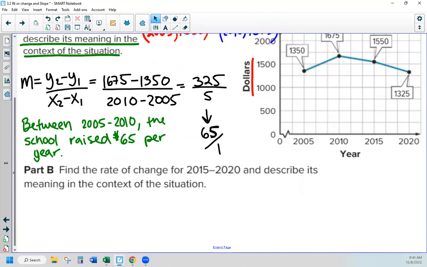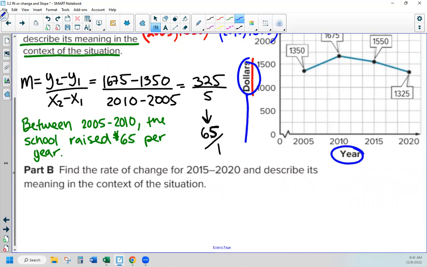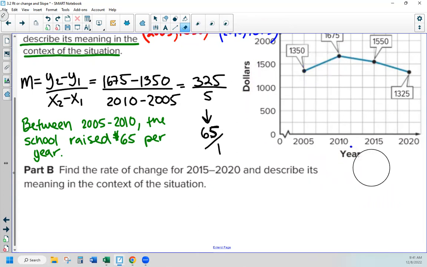If you can understand that rate of change or slope is going to be your unit, and just understand that it's your unit of this thing and that thing put together. So you're raising $65 every year. It's going up. Every year is going up $65. That's how we got from this number right here to this number right here. It went up $65 1 year, $65 1 year, $65 1 year. That's what happened. That's kind of like the base idea of it. All right, so let's continue and look at the next question.